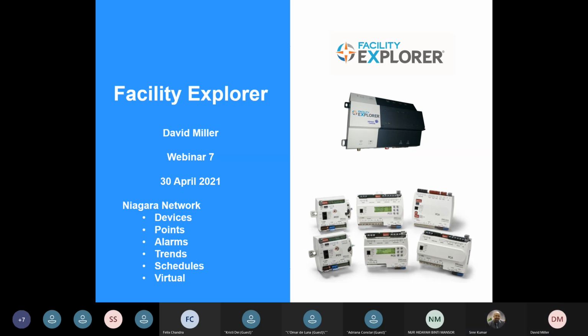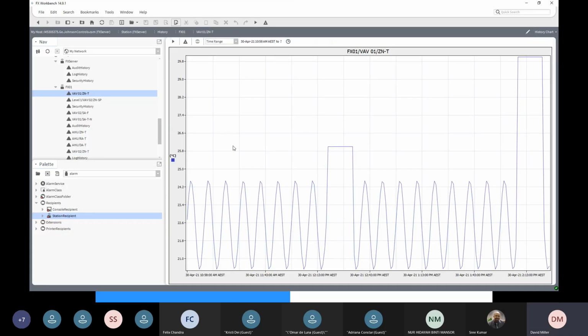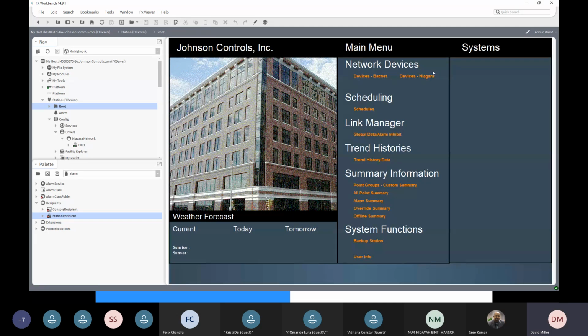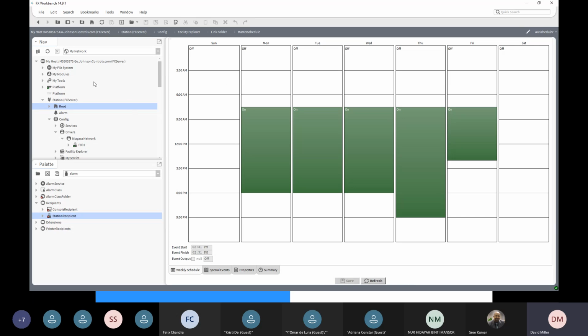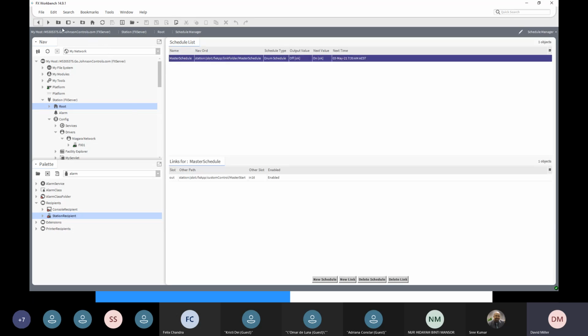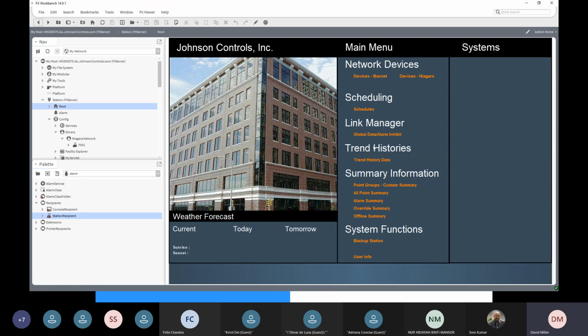Yeah. So when you're done, the interface that your customer sees, if they log in using Workbench, is this. That's their route, and you set up the links to schedules and all the rest of it. So you build the user interface, starting with your home page and navigating around like we did the other day with graphics.